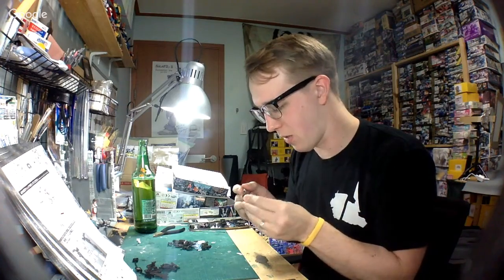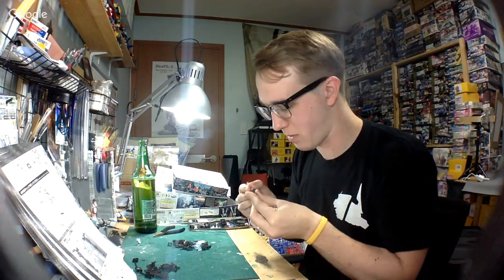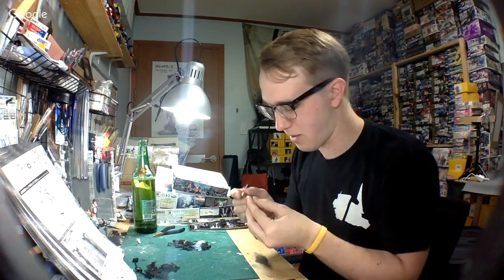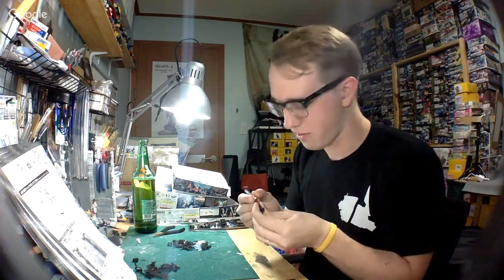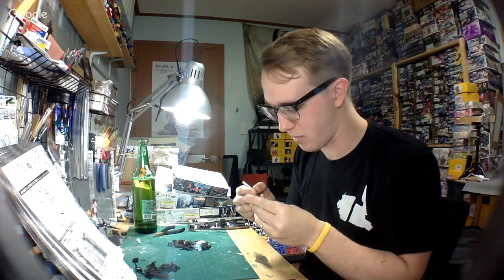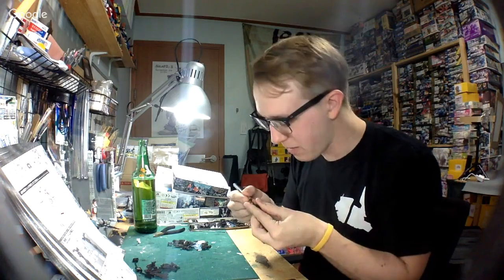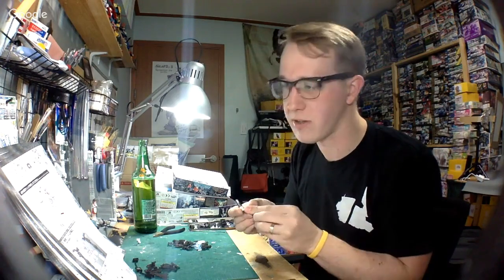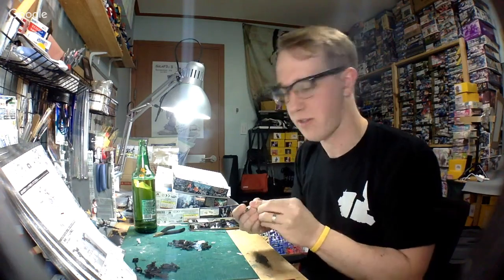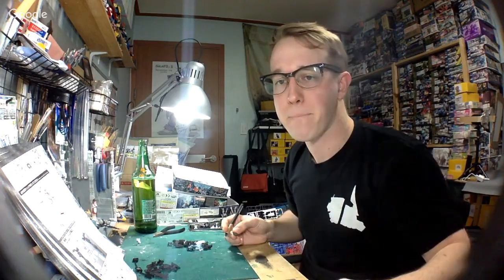When people ask, and if you've spent any time on Facebook, I'm sure you've seen posts like this, people will post a picture of some kit and say, hey, I just got this kit. Is there anything I should be aware of? Or is there any problems with it? Or, show me yours. And basically, it usually just seems like a very thinly veiled, hey, I just got this kit, go me, because I just got this new kit.